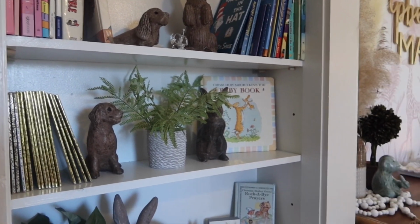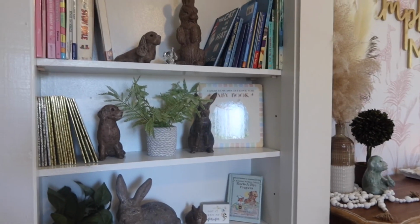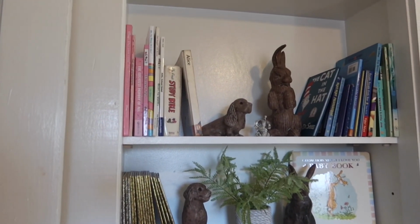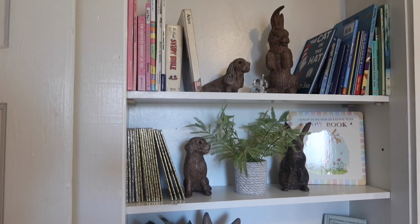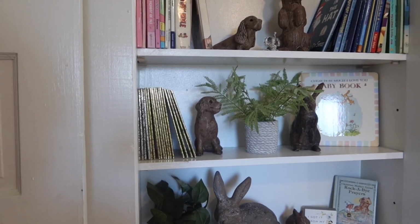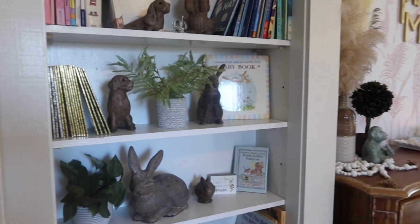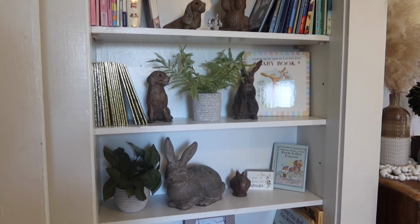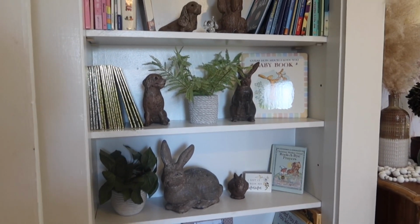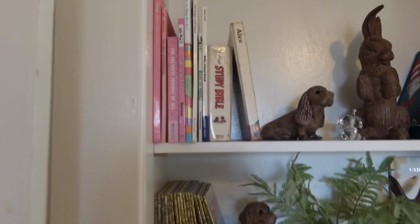As soon as we moved in and I saw these built-ins in this room, we've been calling it the nursery since we moved in, even though we weren't trying for a baby yet. We just knew this room was the nursery. So I actually had some of my books from when I was a kid in these built-ins already, and people would come over and ask, why do you have children's books in the built-ins in your guest room? And I said, well, when my parents sold their house, they were all in the attic, and instead of putting them in our basement or in our shop until we had a kid, I knew it wouldn't be long until we wanted one. So I just went ahead and put the books up here, and then just a few months later we ended up getting pregnant.